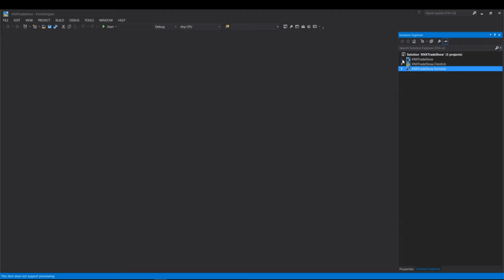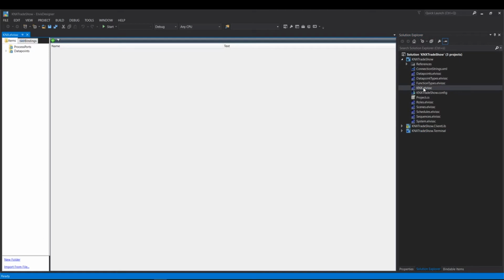I now switch to the server project and open the KNX file. So double click on that file, the table editor is opened. Under process port you find KNX and the KNX driver is already selected.